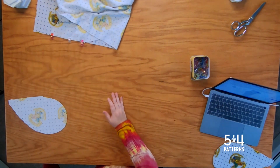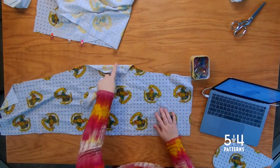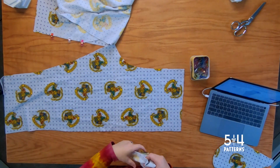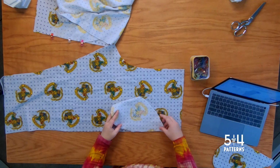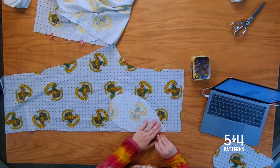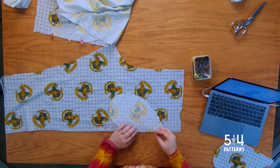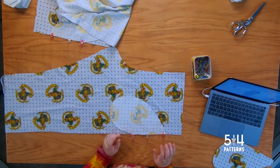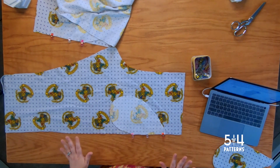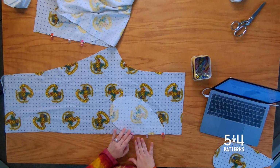So let's move that out of the way and grab our other pant leg and match those notches. We've matched our notches and we're all clipped and ready to go on our back pieces. Now we're going to sew a straight stitch from top to bottom here, just sewing the pockets on to each piece. All right, then you can neaten the seam with an overlock stitch or a serger.